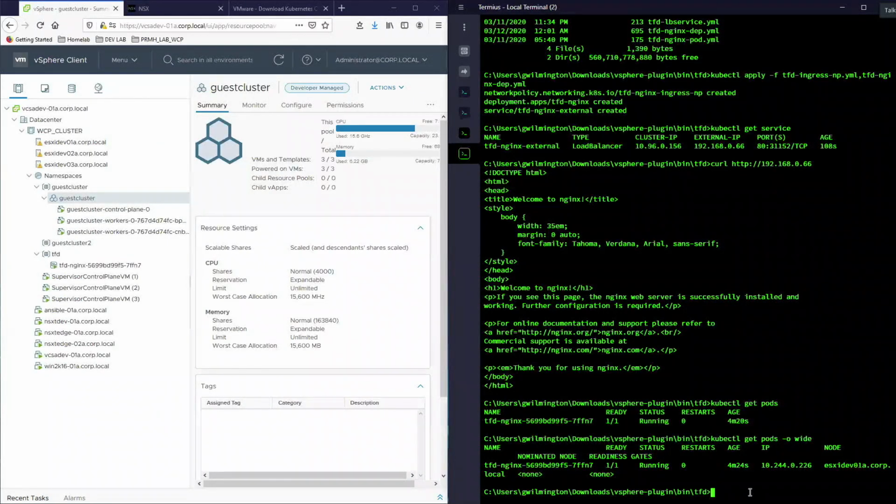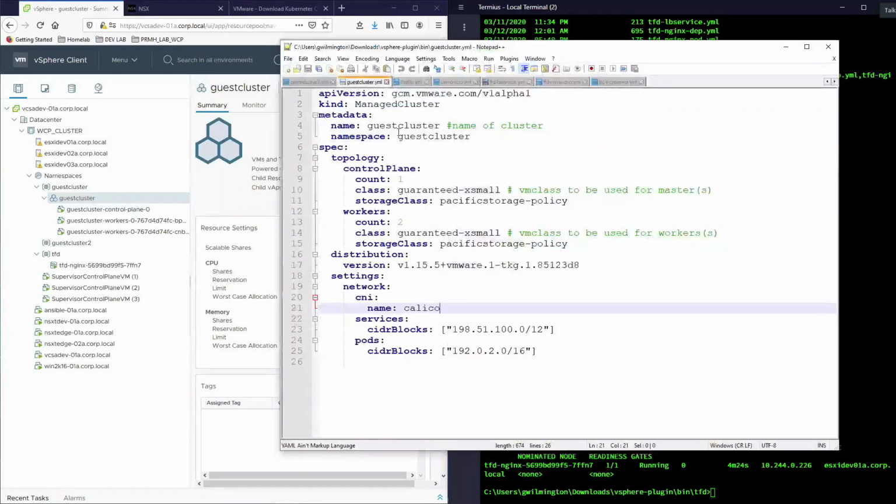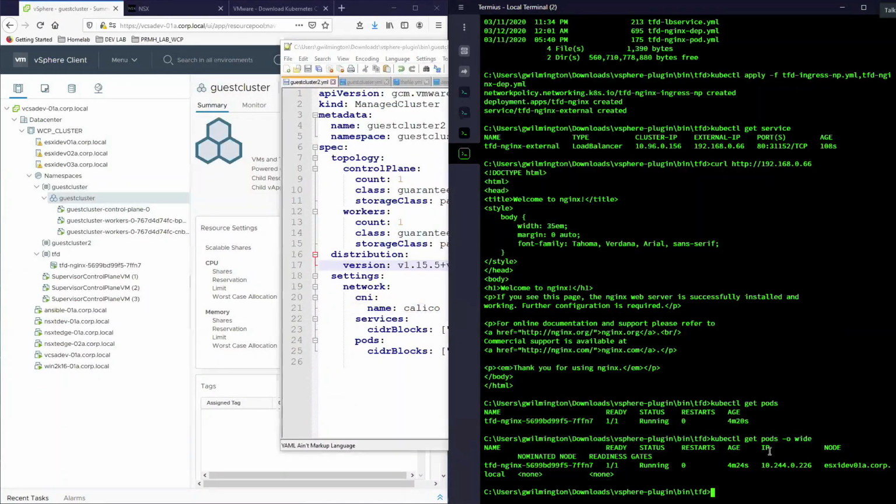So what I want to do now is show, if I decided to go ahead and deploy another cluster, all I would have to do is, I've created the guest cluster 2 namespace. From here, as a DevOps administrator, I'm just going to log into my deployment, log into the API server.